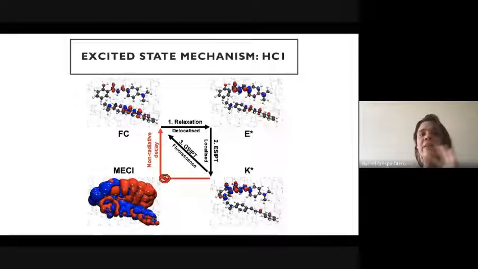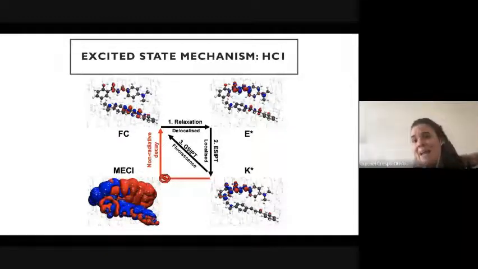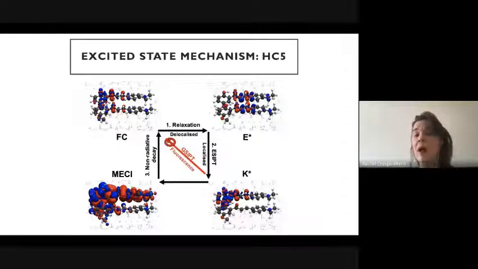So if we take a look at these systems and try to analyze what the mechanism is, we can think about an initial excitation that may involve a dimer. Then you have relaxation that in the solid goes first to the enol form, and then you have the possibility of proton transfer and stabilization in the keto form. And then you may have a conical intersection that could be accessible or not, depending on the stabilization provided by the interaction with the environment. So essentially, in the case of five, a system that doesn't show a brightly emissive state, what you have is an accessible conical intersection.